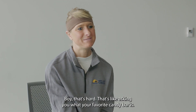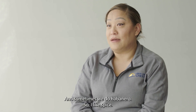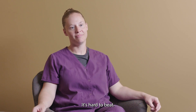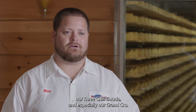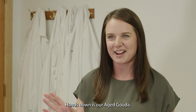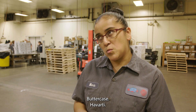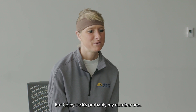Workers share their favorite cheeses: "That's like asking what your favorite candy bar is. My favorite is pepper jack — and sometimes we do habanero, so I like spice." "I would say marble — it's hard to beat." "I like Havarti." "R3 Chili Gouda, and especially our Grand Cru." "Fresh curd is number one — that might be a Wisconsin thing." "Hands down, RH Gouda — I wish I could share some right now." "Pepper Jack, provolone, cheddar." "Havarti." "I just love all sorts of cheeses, but Colby Jack's probably my number one."